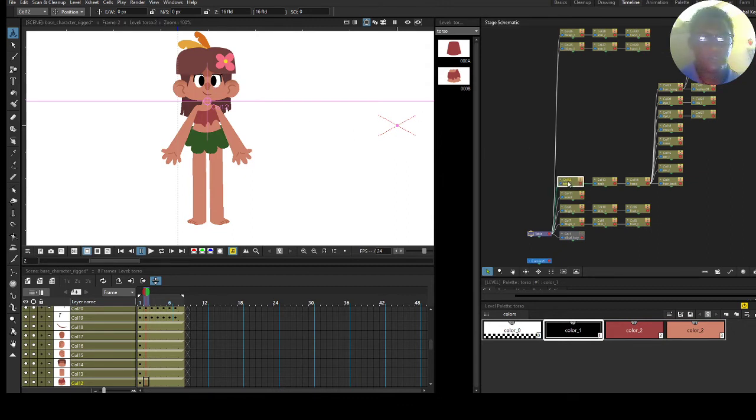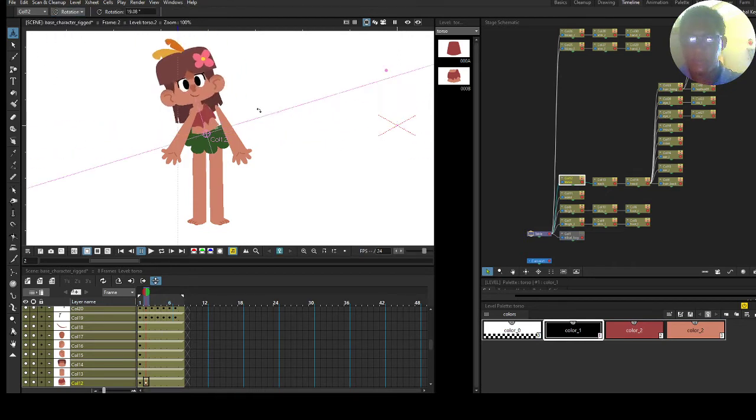If I try out the torso and realize that its pivot point is in the wrong place, I'm going to correct that too. Torso, check. Let's just test the rotation there.